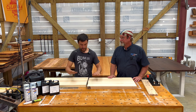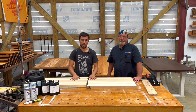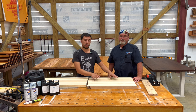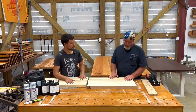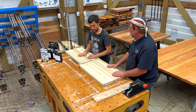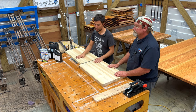So today we have two ash butcher blocks right in front of us and we're going to show you how to prep and apply for both gloss and matte finish. How should someone prep the wood before getting started? I take it down to about a 320 if I'm ready to go ahead and finish. All right, so we're going to start the process — starting at 80 grit and working our way up to 320 grit.